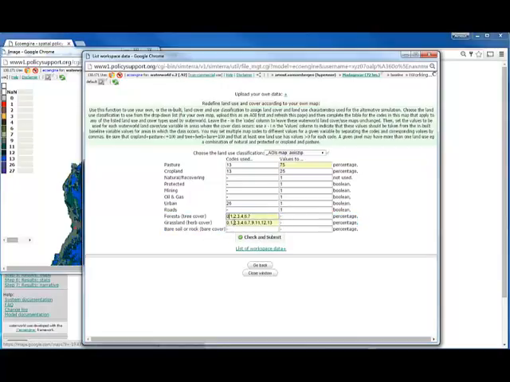So I have class 0 in here, I have class 0 in here, and between these two they have to add up to 100%. So for example, my class 0 is 75% forest and 25% grassland, and therefore adds up to 100. And so I can do the same for class 1, 80% forest and say 15% grassland, and that leaves another 5% bare. So I can use class 1 and set that to 5%.